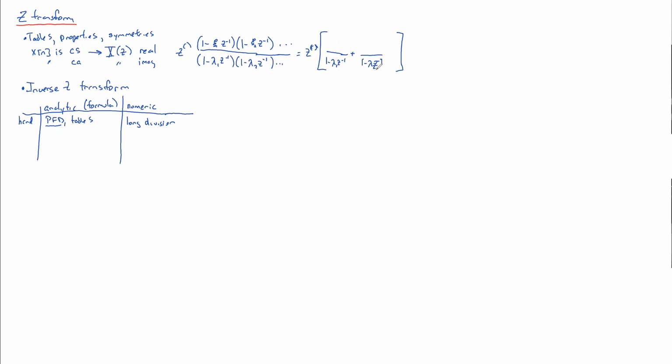But you first have to make sure that it's proper. And the way that I've drawn this, if I stop the dots just here, it's not proper. The numerator is of order m equals 2. The denominator is also order n equals 2. And so you'd have to divide it out. We talked about how to do that in the partial fraction decomposition lecture. That's when you multiply them out to get polynomials, and then you reverse the order. So instead of starting from 1 and going down in orders of Z, you start from the biggest order of Z and go back down to a 1 and do long division.